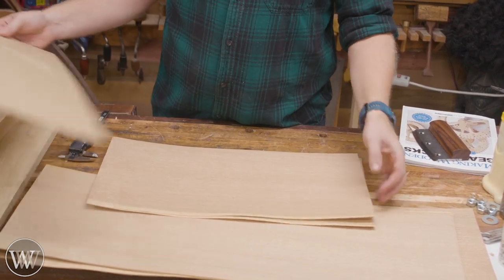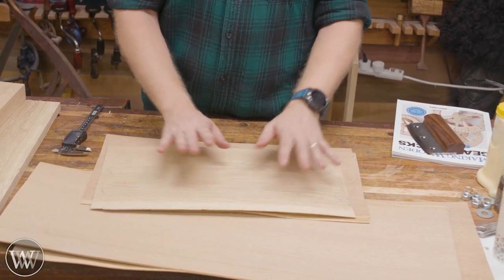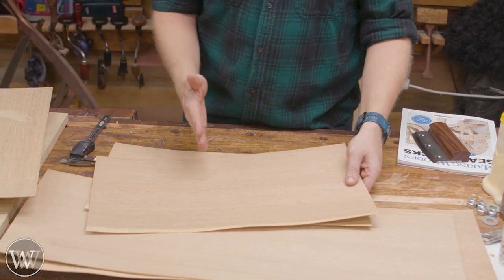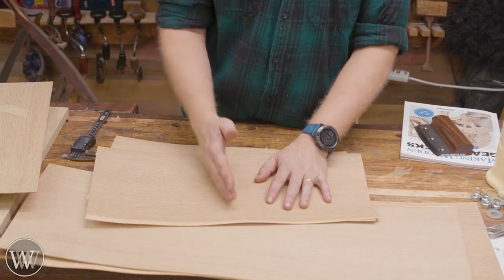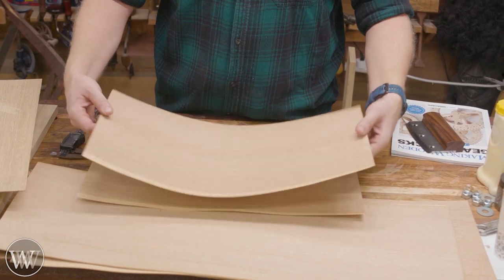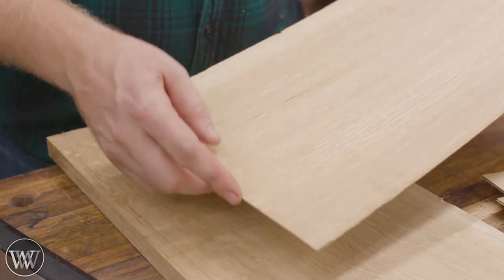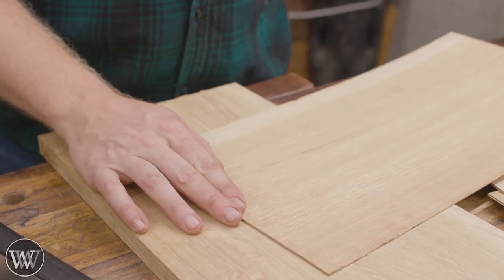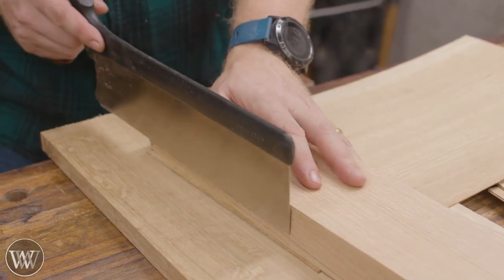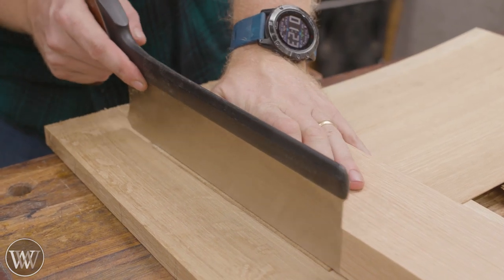If you can cut your own, it's a little more sturdy, and you can generally do this with a regular hand-saw. But for this thin stuff you get from the store, it's really delicate — if you get a back-saw in here and try to slice across it, there's a very good chance you're going to tear it apart because it's just so thin. So let's look at cutting these up. First we're going to work with this shop-made veneer. It's a little bit thicker and sturdier, so I can put a board down here, grab a hand-saw, and actually cut this just with a hand-saw — just have to be careful the set of the teeth doesn't cut into it too much.